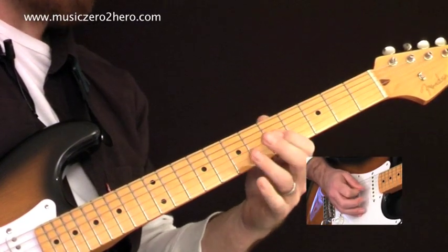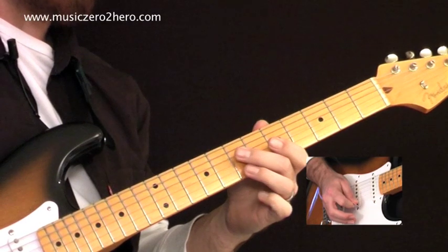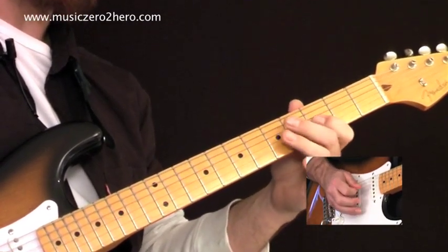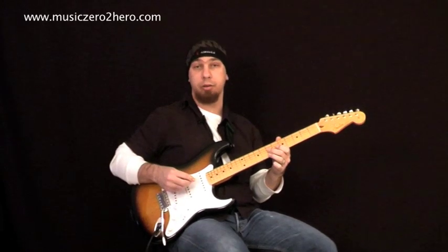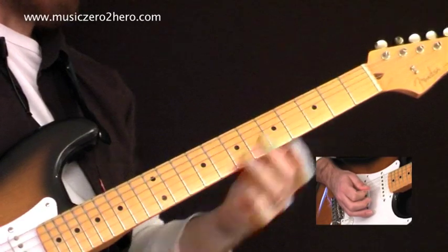Then I carry on 5, 6, 7 on the G with 7 on the E. And the same thing 2 frets lower, 3, 4, 5 on the G, and then 5 on the E. So those 8 notes would sound like this slowly. And then up to speed.